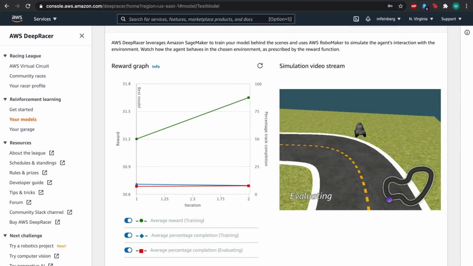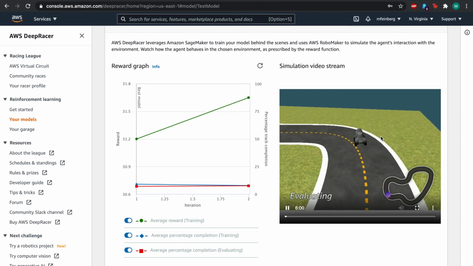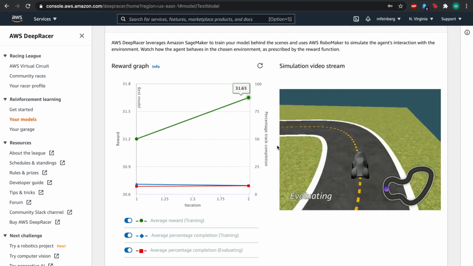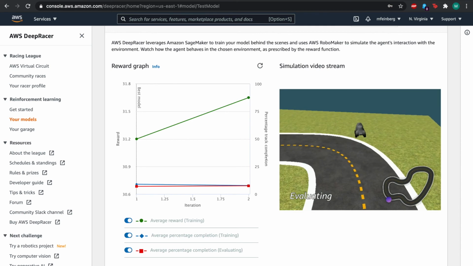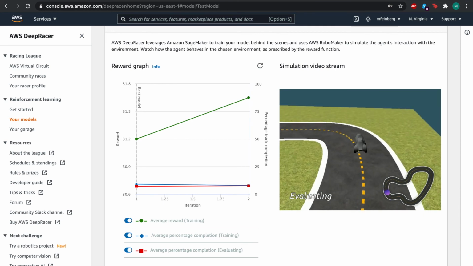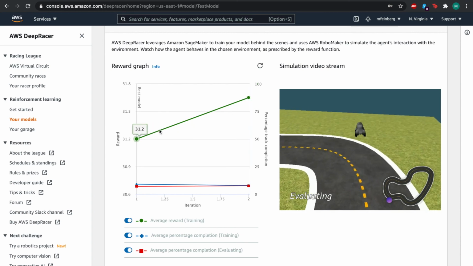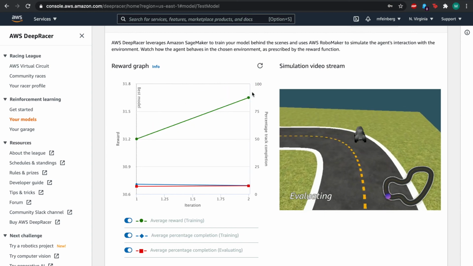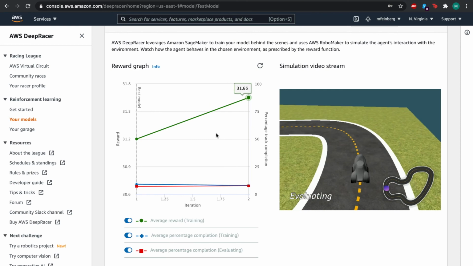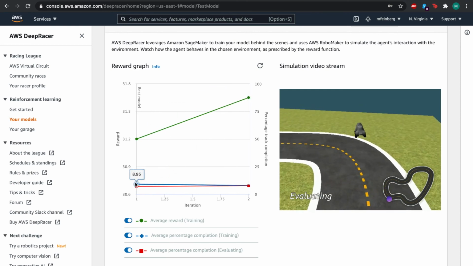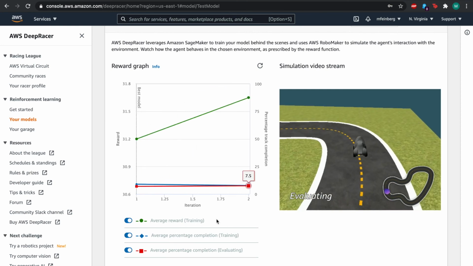Just a couple things about training. This graph is very useful for testing the model and seeing how much it's improving. So the green line is the average reward that the model earns during evaluation, or during training actually. The blue line is average percentage of track completed during training.